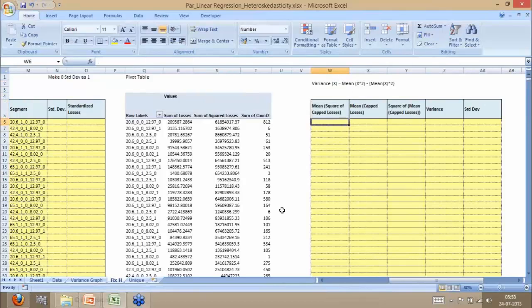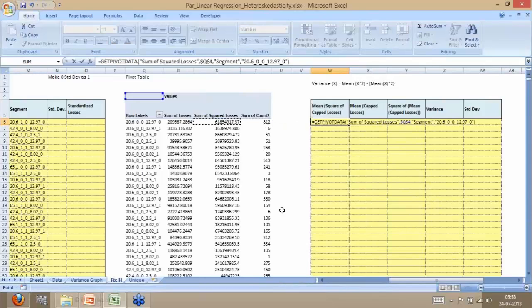One option is to go to that cell and divide by this, but it looks like a giant formula, because it is trying to get the data out of the pivot table. Instead, I know that the sum of scared losses is in the S column, so I'll do S6 divided by the count, which is in the T column, T6.